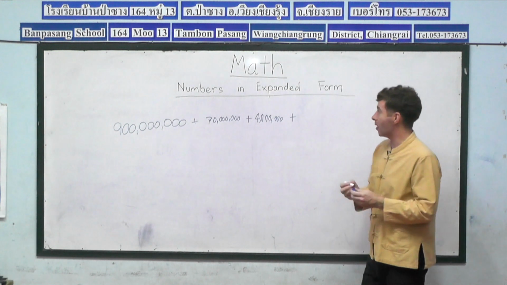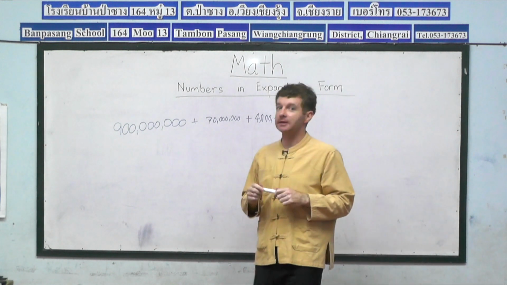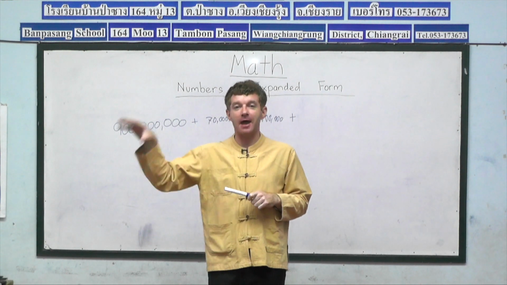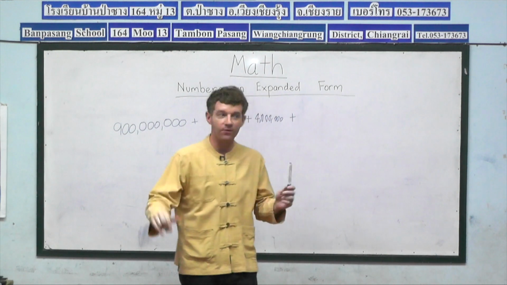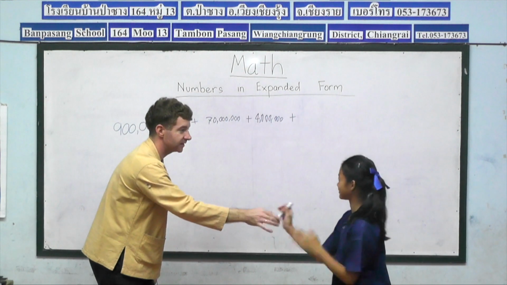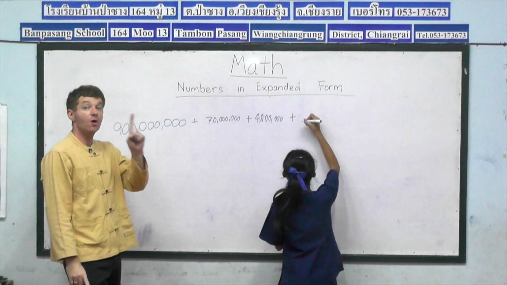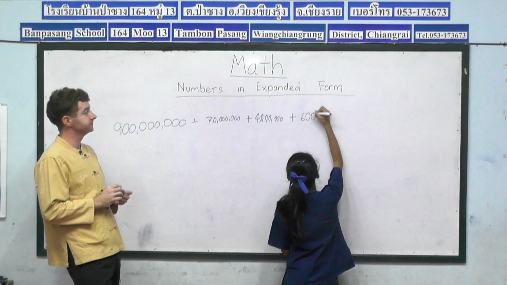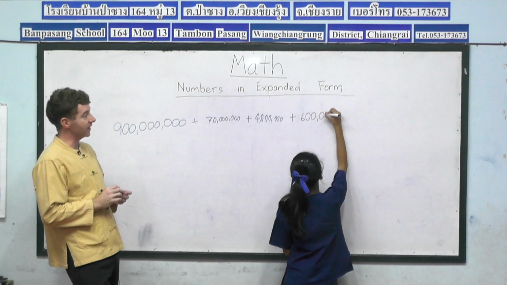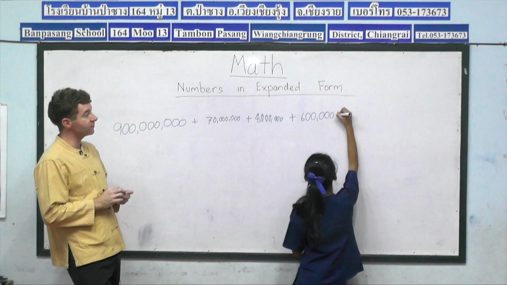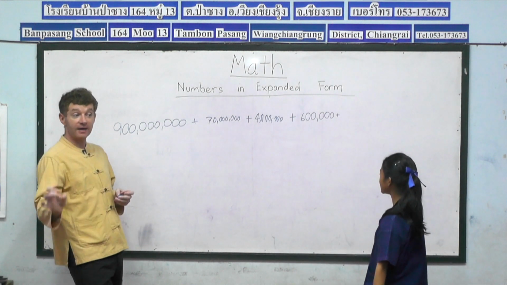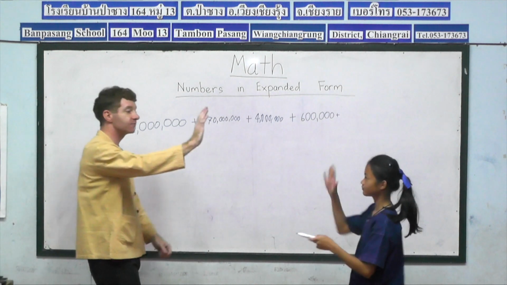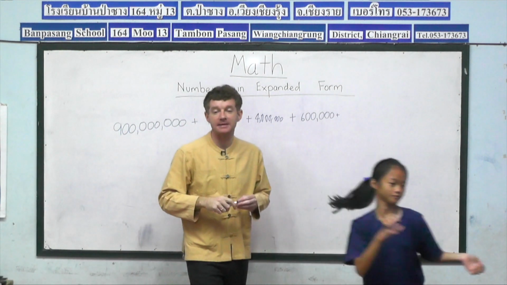Now it's time for our next student with her 6-digit number. So Down, can you come and join me, please? Each time we're going down a digit until we get to 1 digit. So Down, 6 digits, please, any that you like. But remember, only the first digit has a value because this is expanded form. Perfect. And what's the value of Down's number, guys? 600,000. Perfect, Down. Very well done. Big round of applause for Down, please.